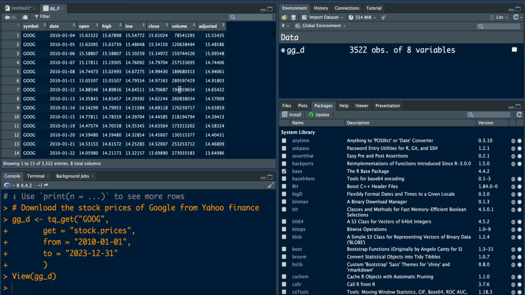So this is how we can get the stock price data of any stock from Yahoo Finance if it is available there. It will provide you the symbol of the company in the first column, the date of the stock price data in the second column, and then open price, high price, low price, closing price, volume of trade, and then adjusted price. This adjusted price is very useful because it adjusts for all the stock splits and other things. So this is ready for our analysis. In later videos, we will be analyzing these adjusted prices. That's all for now.